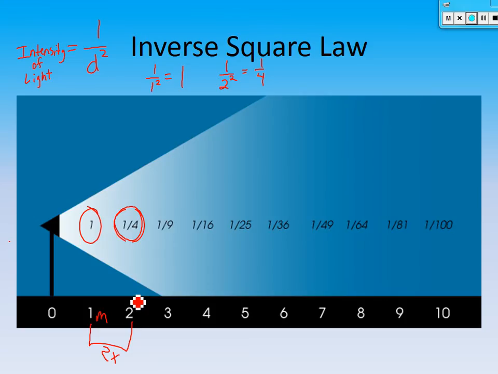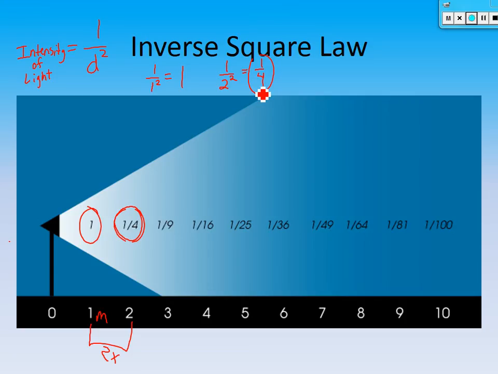A lot of students, if I ask how the intensity of light is changed if you move twice as far away, will say it will decrease by half. Is that right? No, it doesn't just decrease by half because we're squaring it here. It decreases to 1/4 the original intensity. So always remember that you've got to square this bottom number, so it's not just going to decrease by half, it's going to decrease by 1/4.